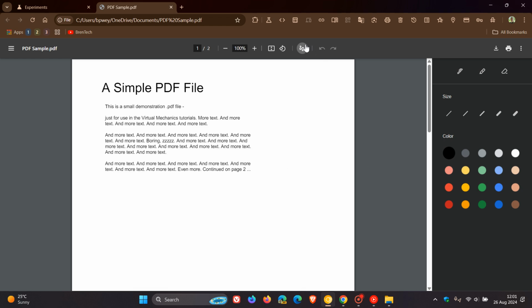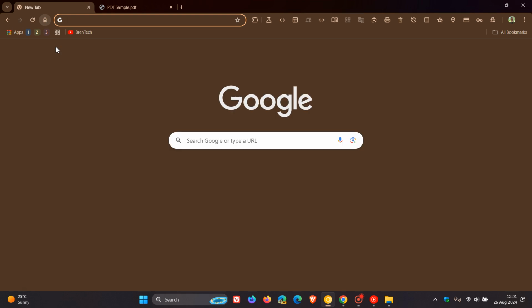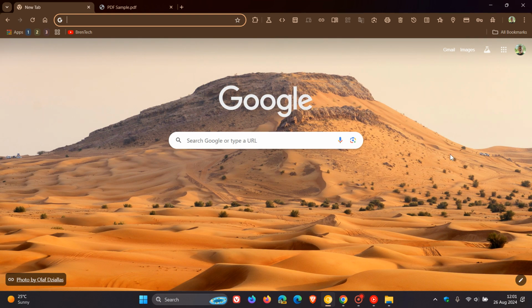The new annotate feature is still being worked on, and those design principles are going to be coming over possibly from Chrome Refresh. So Google is giving the PDF reader and viewer quite a lot of attention, and I'll keep you guys in the loop when I get more info.